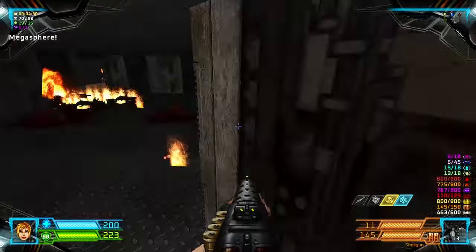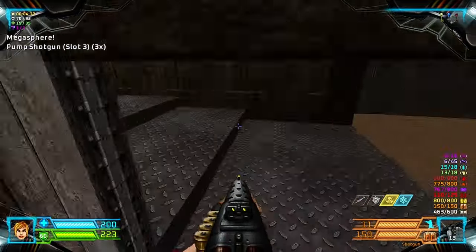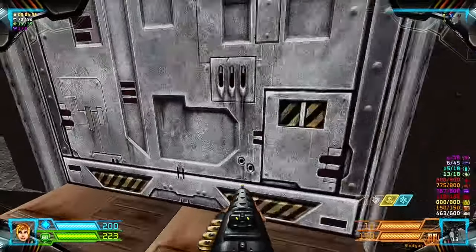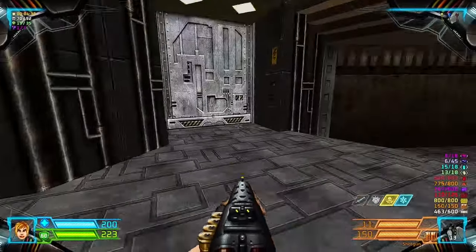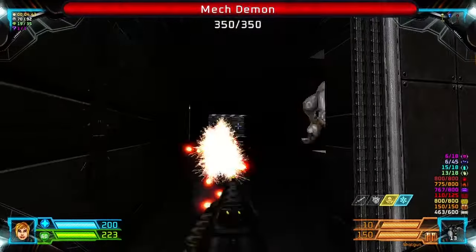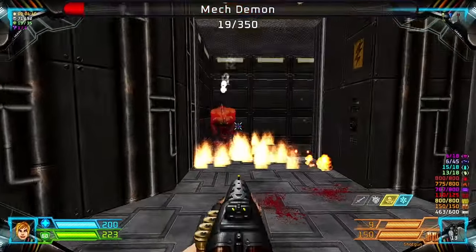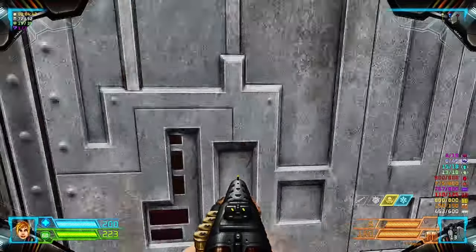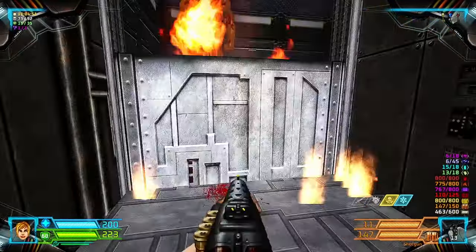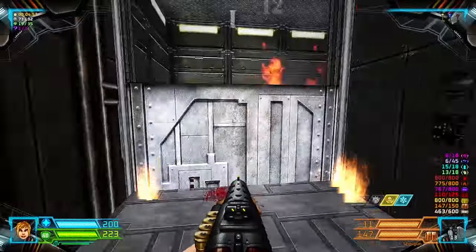Mega spear. And that's pretty much it in this door. We can go to the other door now. Right here. There'll be some thinkies. And a specter.